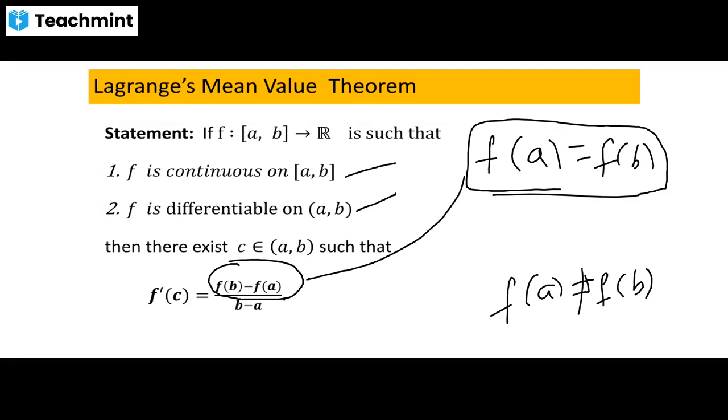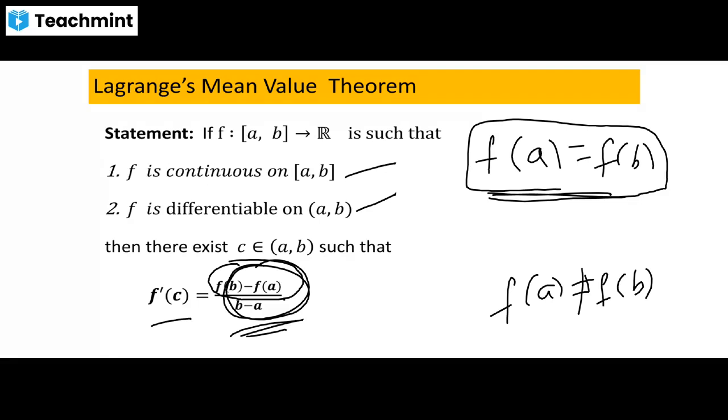0. 0 divided by anything. That means b minus a, one value is there. 0 by that value will give you the answer 0. That means f dash of c is 0. Is it clear? The function which we have taken, assume that it also additionally satisfies the third condition. That third condition means f of a is equal to f of b. Supposing it makes the numerator 0 here, it is agreeing with the established fact of Rolle's theorem, isn't it? With that one we already learned.